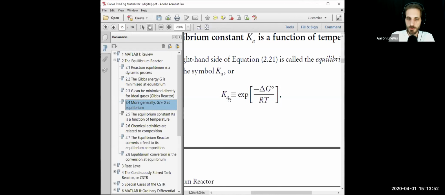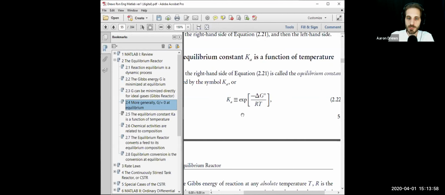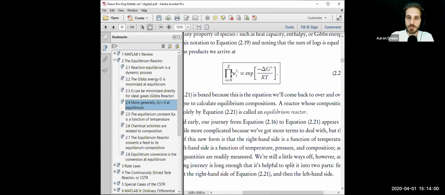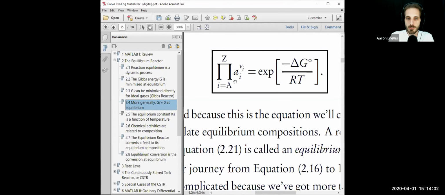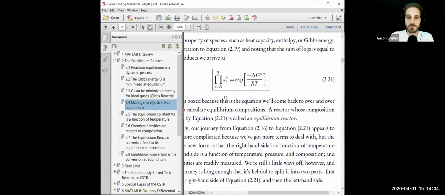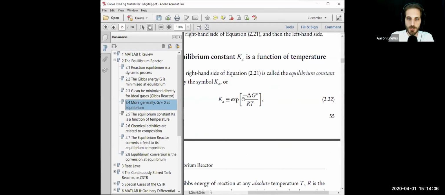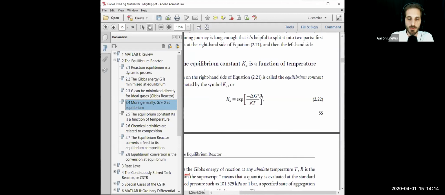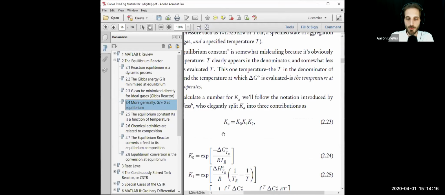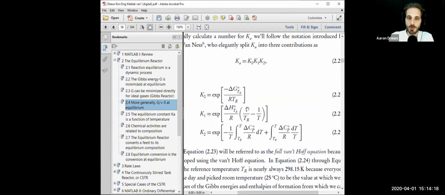And also, as we will learn later, the A is actually a helpful subscript because it tells us what's on the other side of the product. So when we say K sub A, the A we're referring to is the activity over here. So it's useful to give it that subscript. This K sub A, if you look at Smith and Van Ness's book, which is the formulation that I use here, is split into 3 portions. There's a K0, a K1, and a K2.